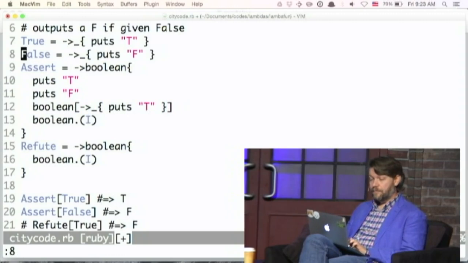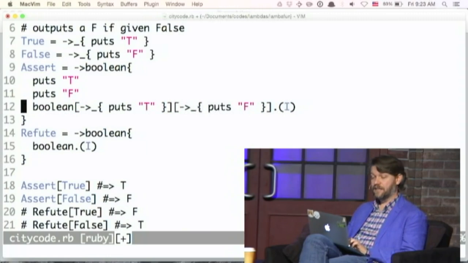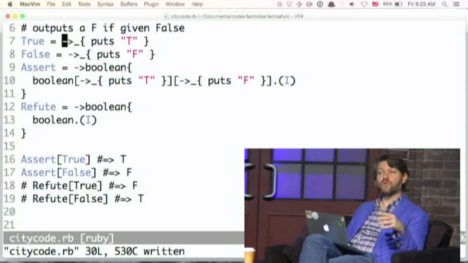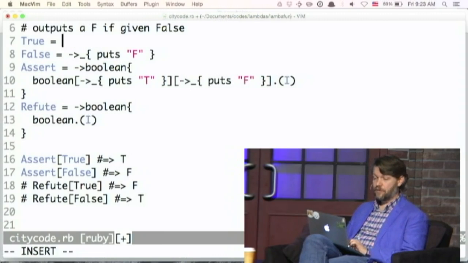And then let me pass you the thing I want you to do in the case of false. And then whatever you give me back, I'm going to call. And so that tells me I need two things that choose. One that chooses the first item, one that chooses the second parameter. So let's take a look here real quick.